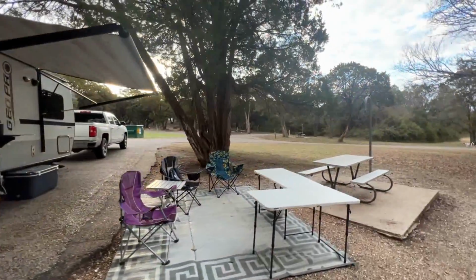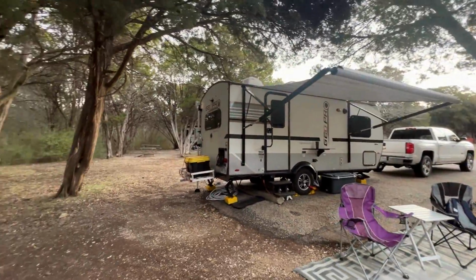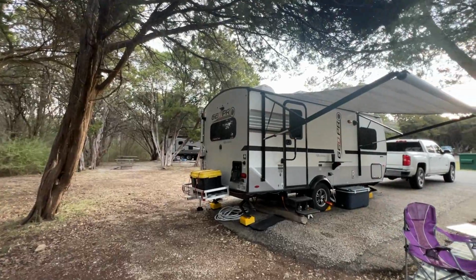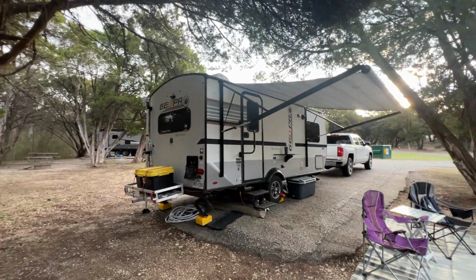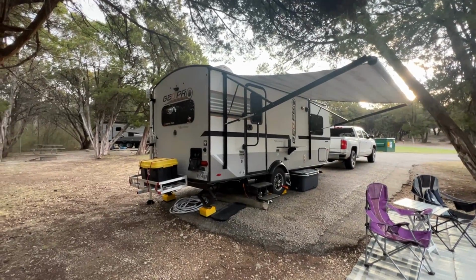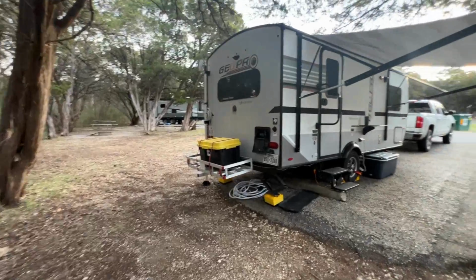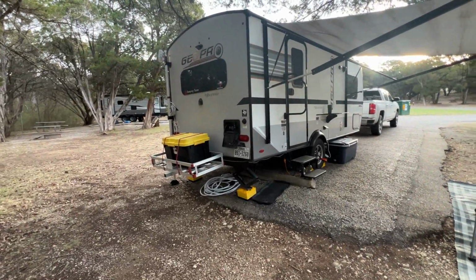As far as TV goes, satellite, it's a lot like Dinosaur Valley State Park. I was only getting 1 satellite here, so limited channels out here, and the same goes with on-air antenna. Not many channels, so TV's not all that great. This is the last weekend in January, so really no insects or bugs to speak of.